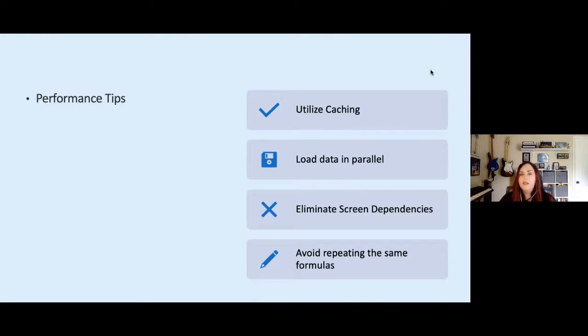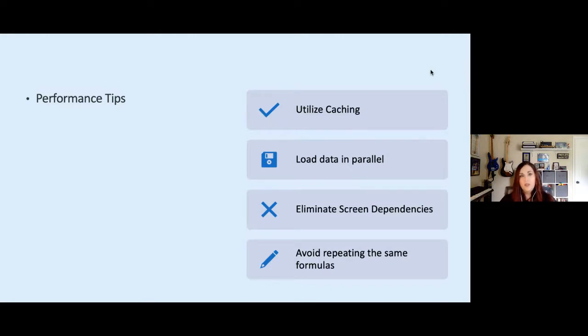The next is loading data in parallel. When you are loading data in PowerApps, it's important to remember that by default it is going to load the data sequentially. So if you need to get data from, say, 5 different SharePoint lists, and you have functions in your Power App to get each of those, the first one is going to have to run and get data from list A, then it has to wait till that finishes, which could take a while if there are multiple thousands of records in that list. And then it has to do it from list B and so on and so forth. So that can be very time consuming. There's a trick that you can do in PowerApps to load that in parallel to save you some time.